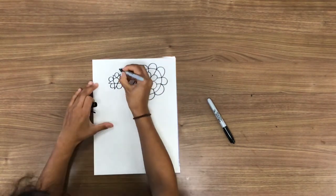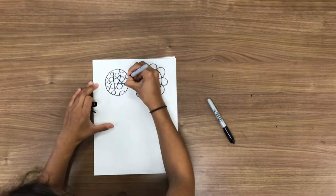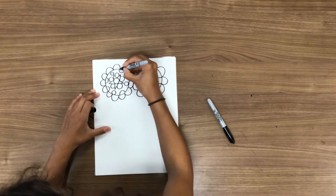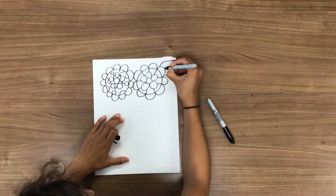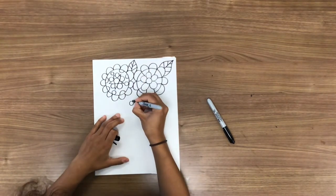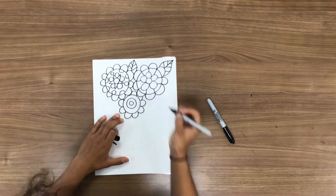I'm using different lines and shapes for this part. We know that these are flowers, but they don't look like real flowers. That's okay. That's what makes this a fun and interesting project. I'm starting by creating my flowers and my leaves at the top of my piece of paper.